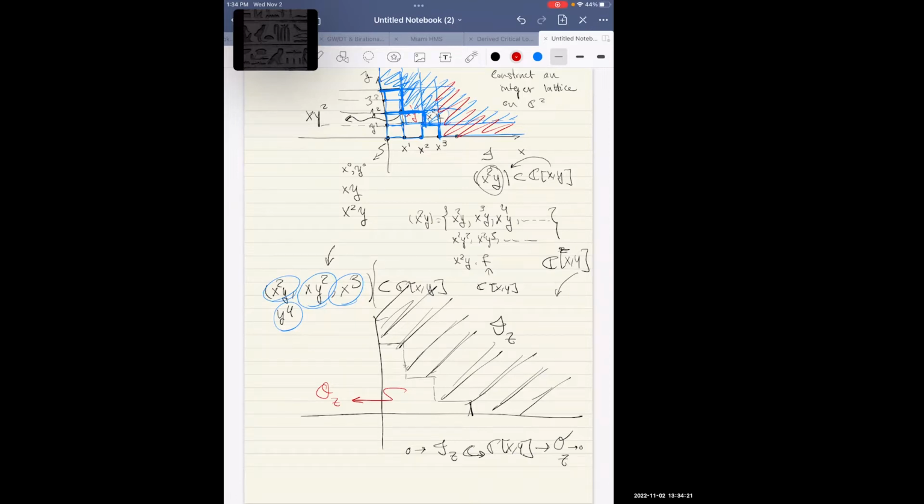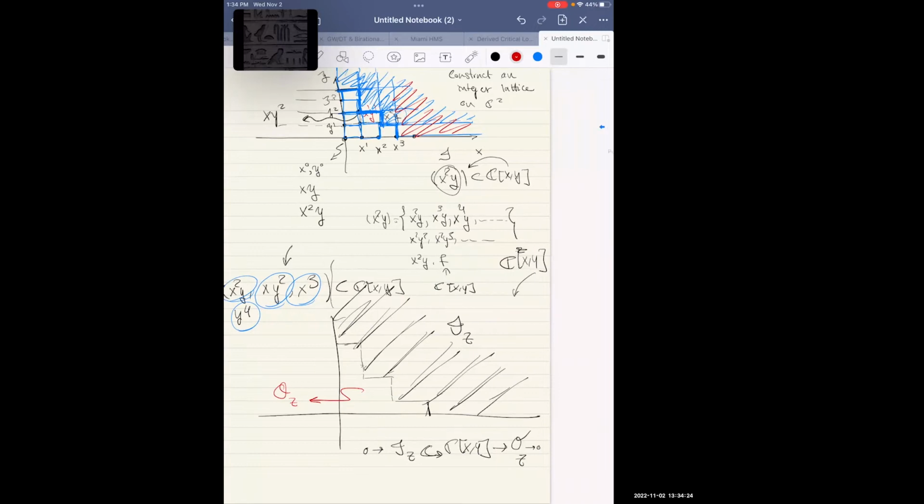Okay, let's look at it. Well, let's look at the C2 again. And this is my integer lattice. Let's look at the x-axis in C2, and the functions defined on the x-axis are the things that have x in them, right? So the polynomial ring of the x-axis was only C of x. So basically this box is there, this is there, this is there. All of them are here, right? Yeah. Okay, it goes forever.